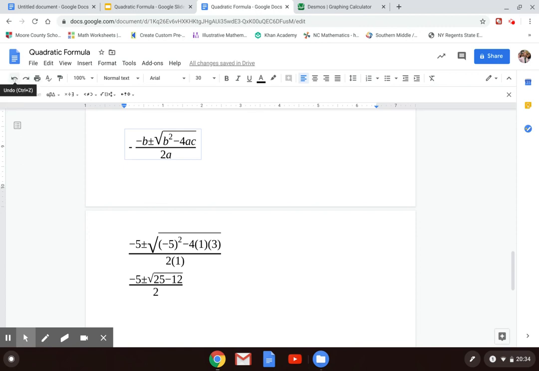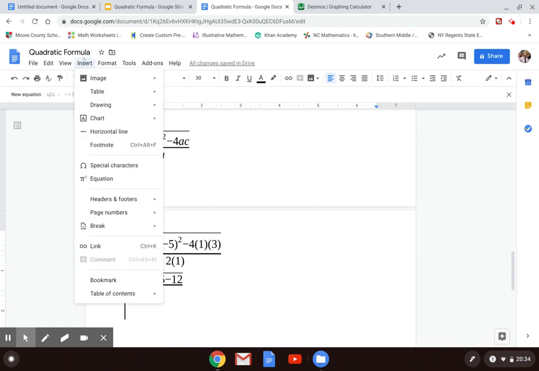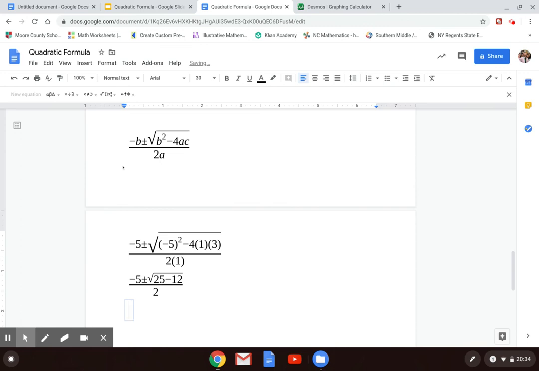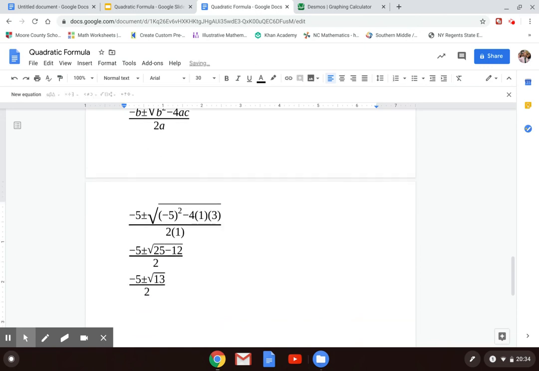Oh, wait, how did that get up there? That's not where I wanted that. Right, down here. All right, so again, what I've got here is the square root of 13. So on my calculator, if I find the square root of 13, that's 3.605. And I said we go ahead and round to the hundredth for this exercise. So that means I'm going to have my two equations again.